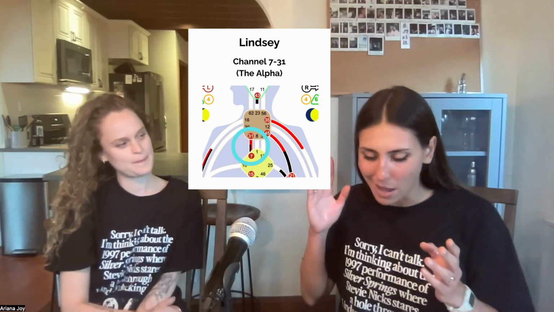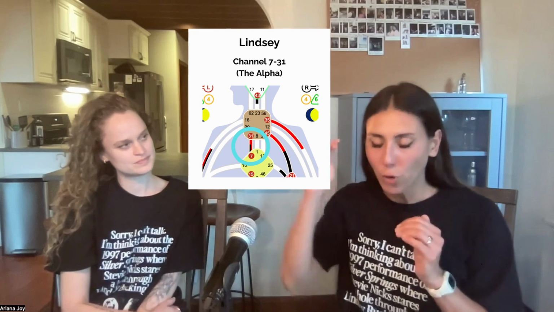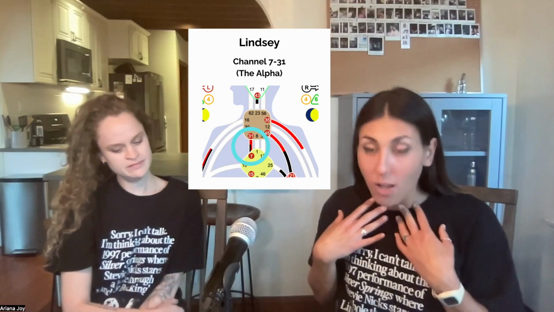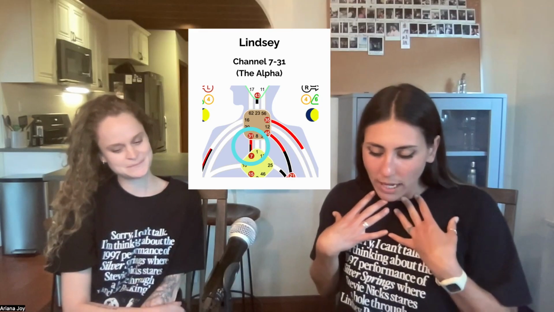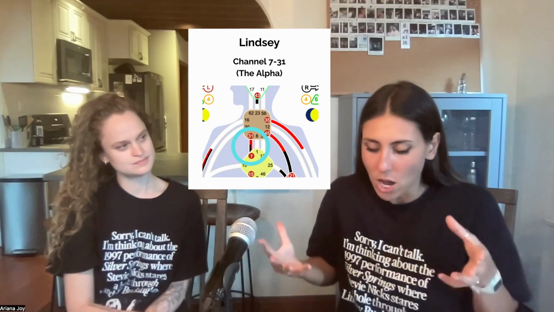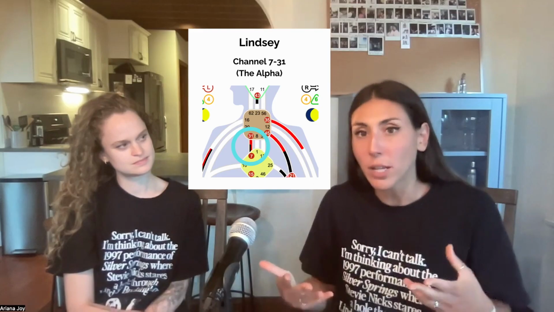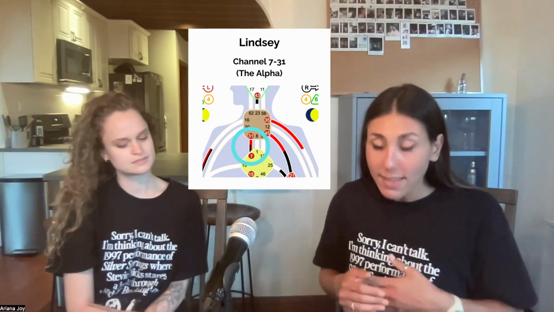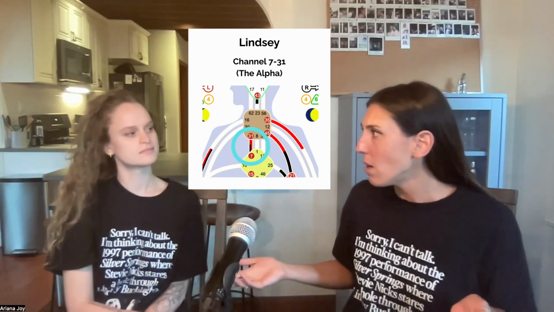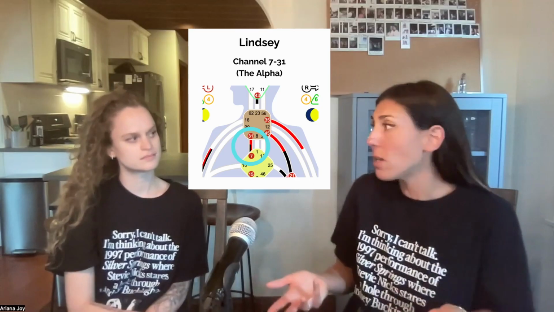Okay. And something else really interesting is that he has another leadership channel, which is sort of the alternate to channel 4521. It's channel 731. And it's called the channel of the alpha. And so this is more like a democratically chosen leader. It's almost like the person who just naturally rises to the top or gets to the front of the group and becomes the leader. Usually they're chosen by other people and they don't always choose it for themselves. It's just a natural thing. Like if they claim power, it's because someone needs to lead us. Like if we want to move forward, someone's got to be the face of this or someone's got to move ahead.